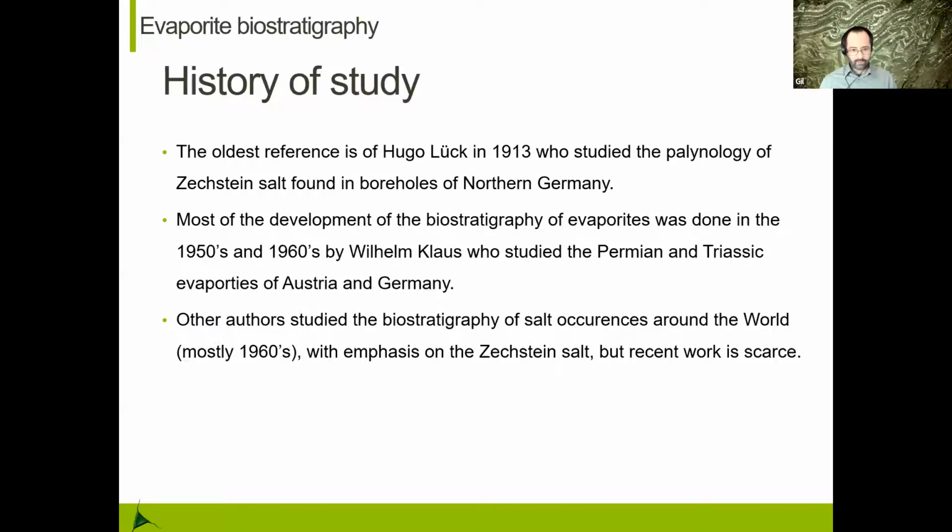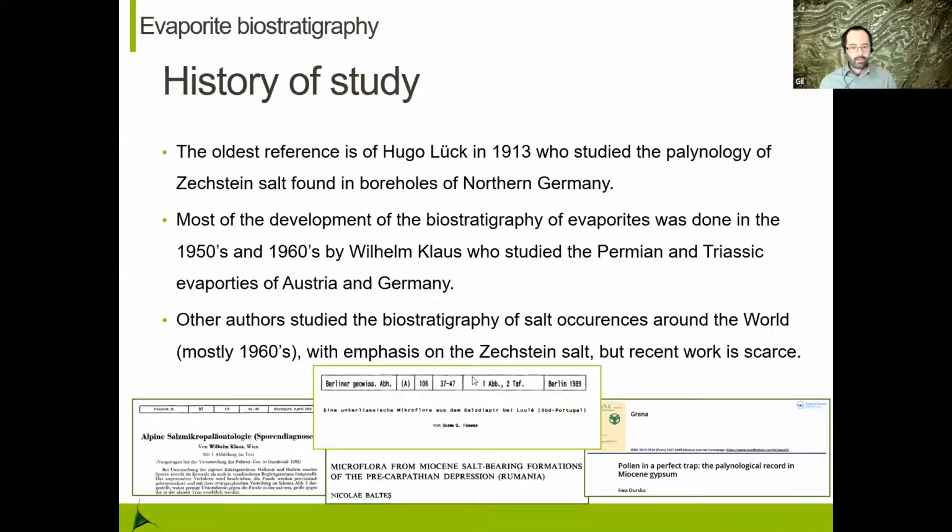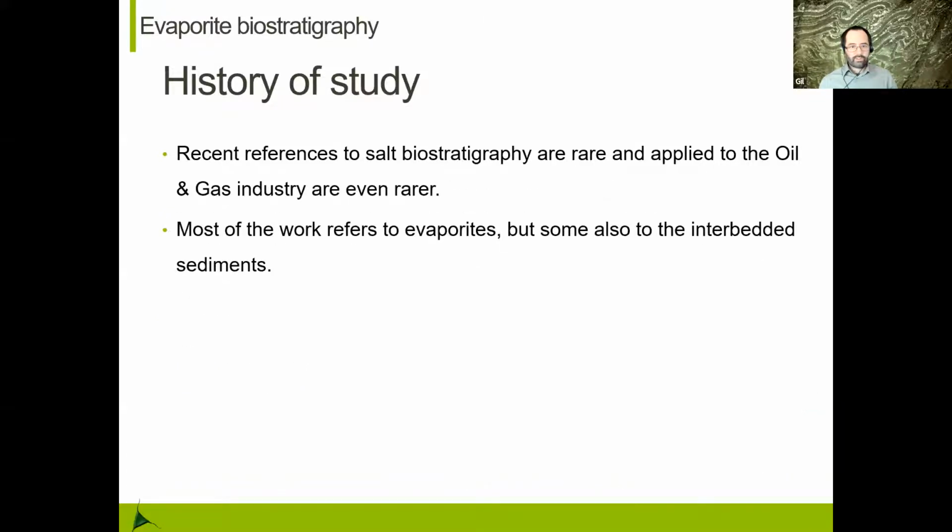So these are just a few examples: this is the initial work by Wilhelm Klaus, and then there were a few other people that worked with salt biostratigraphy, but a bit dispersed over time, and there's no consistent usage of salt biostratigraphy, of people working with evaporite biostratigraphy. So recent references to salt biostratigraphy are rare, but we'll see in the end that there's actually some revival of this technique, and hopefully this will become standard in the near future.